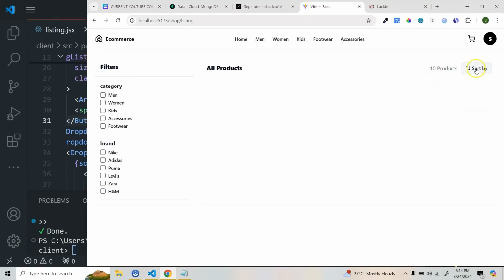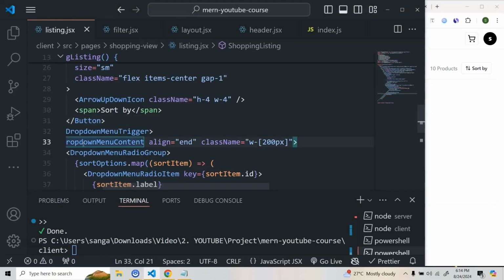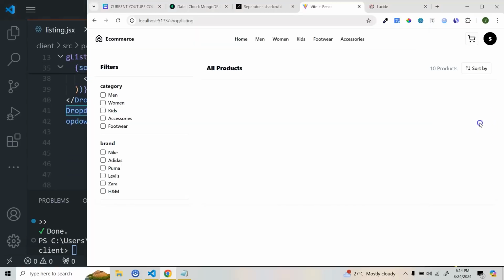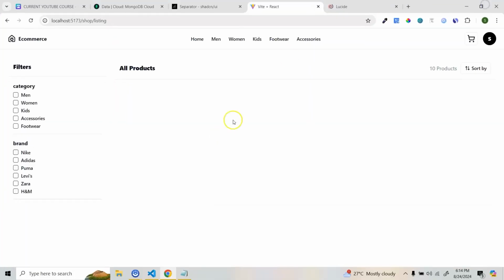So whatever you select, now what we need to do is pass a value property here, and based on whatever value property we pass, we need to create the selection. But that is fine. First thing is that the main structure is done and this is looking nice. So first let's do one thing.